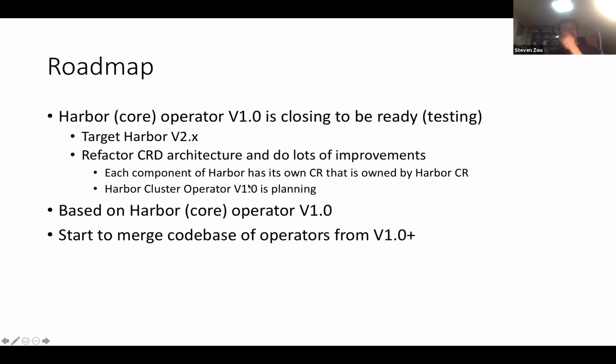Okay, after the quick introduction of the current operator, I'd like to share some of the roadmap of the operator. So far, the Harbor operator only covers Harbor version 1.10. Actually, we have published 2.0, and maybe 2.1 will be published soon.